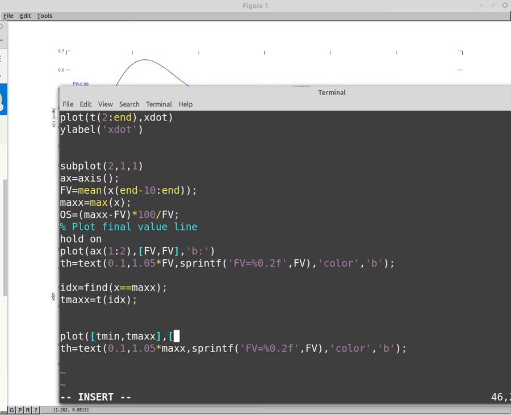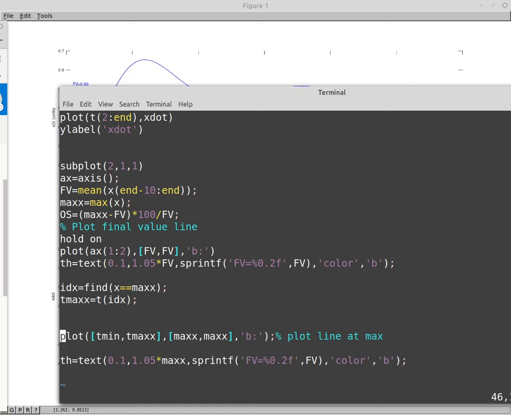Again, that's going to just be a horizontal line, and I want that to be a dotted line also. So I'm going to plot this line at max.